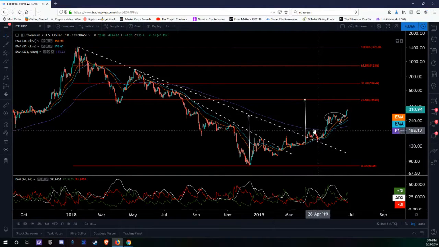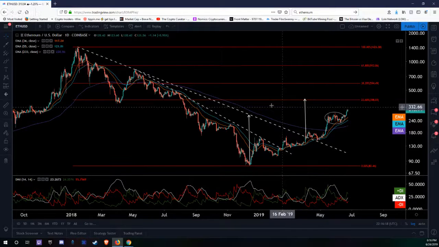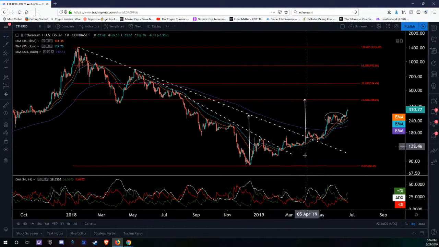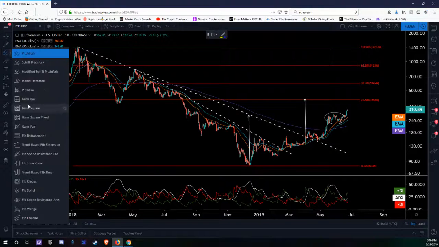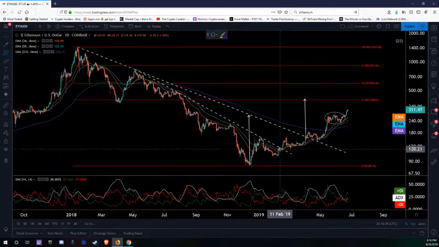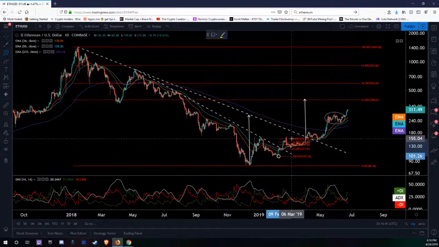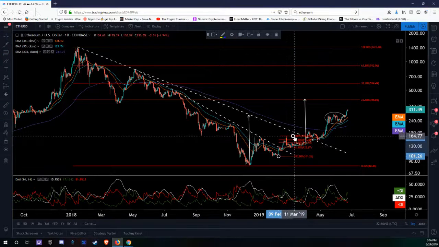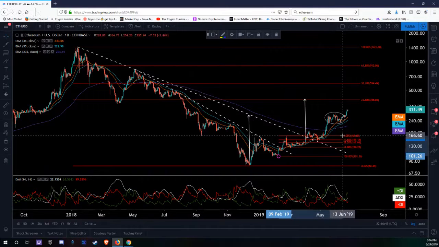And one of the reasons I like this is because of some of the internal indication. One of the things I liked was when the ADX, even though the ADX was dropping and it was getting all tangled up with the directional indexes here, of course, I like to follow the Fibonacci line. So if you take some Fibonacci's in here, like at this point, this is the break point of this line. You take the Fibonacci right here. Let me move it out here so you can see what I'm looking at.